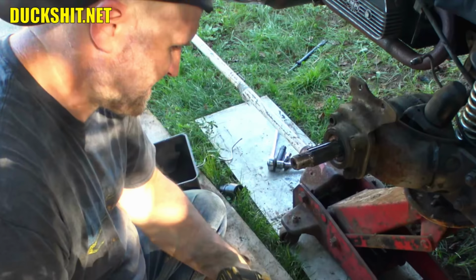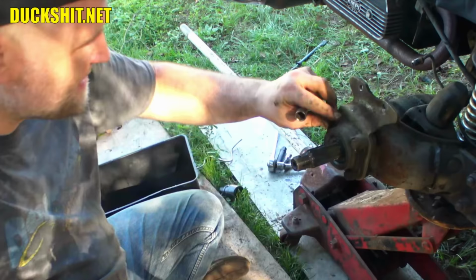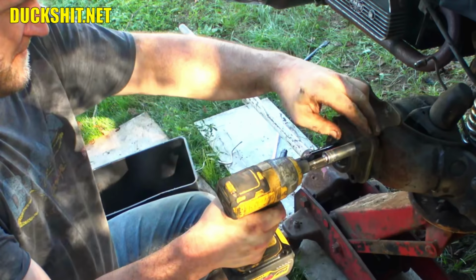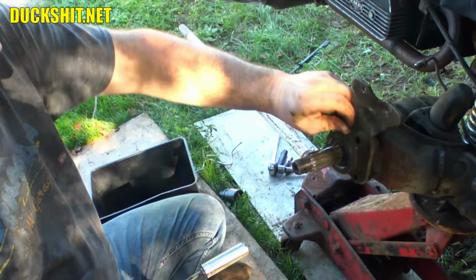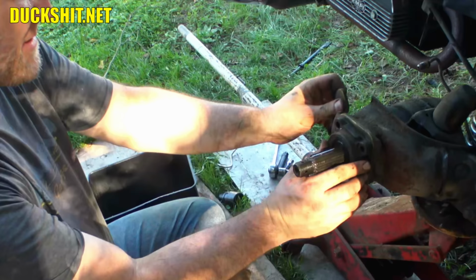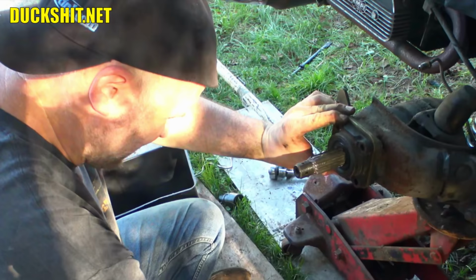Not so much on an IRS rear suspension anyway, on a swing axle. Again, where it holds the fluid in and the transmission, because it runs down the full length of the axle tubes. Needs to be able to drain out the little dingleberry in the bottom. But this should be clocked on here like this. And this should, well, everything actually is 90 degrees out. That's how it's supposed to be, just like that. Okay. Let's go ahead and put this back in then.